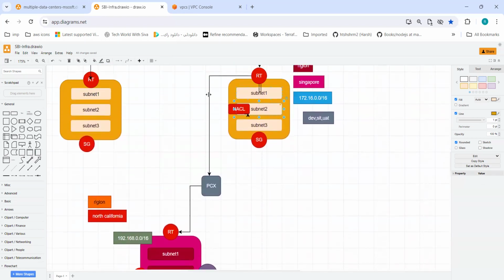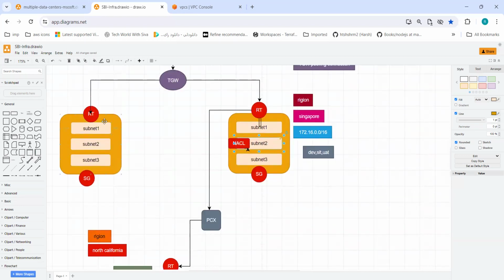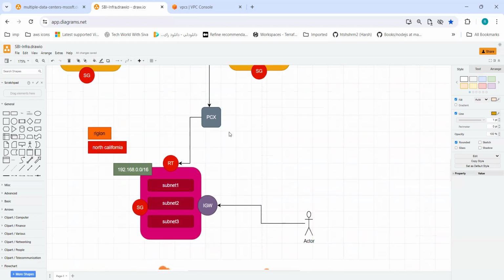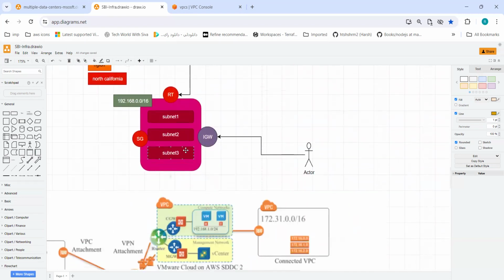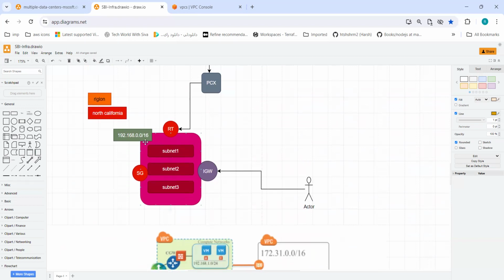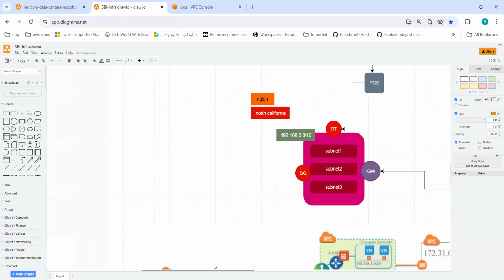So this is a peering connection. After developers develop the application, it goes to testers or the QA team, UAT team. They will analyze and rectify the bugs. After that, when production-ready deployments come into the picture, immediately the production team or SRE team is informed. The SRE team will take care of all deployments, production engineers, production DevOps engineers. So that is the flow of the entire application infra.